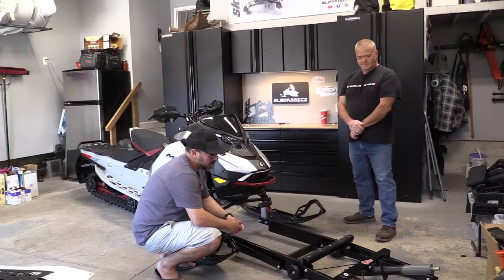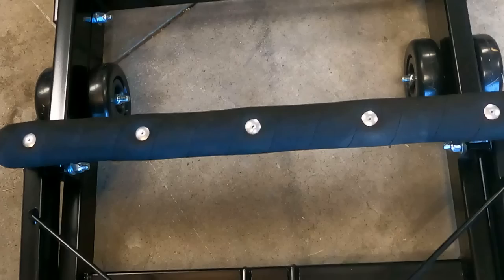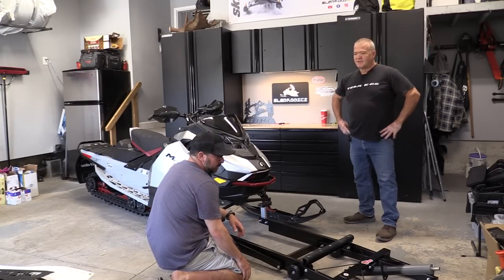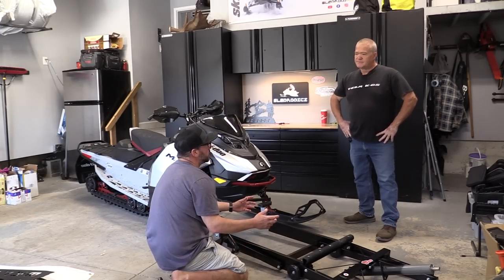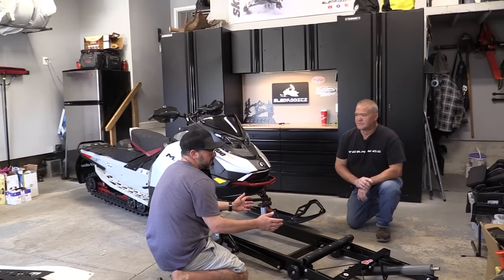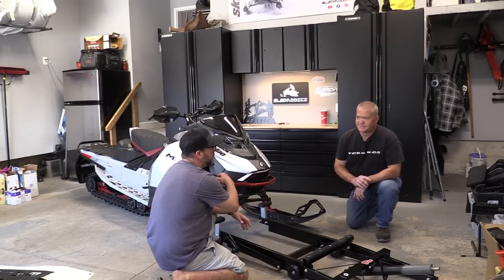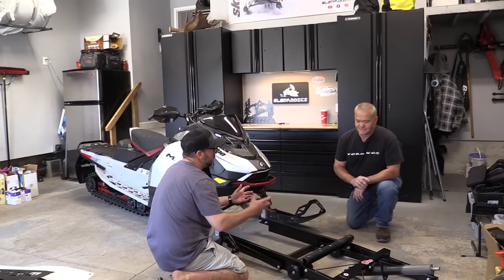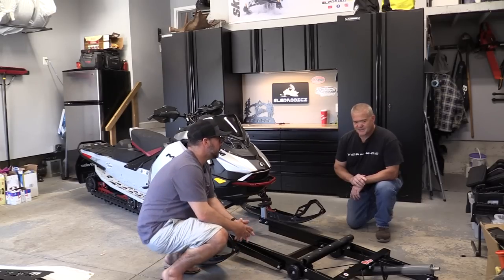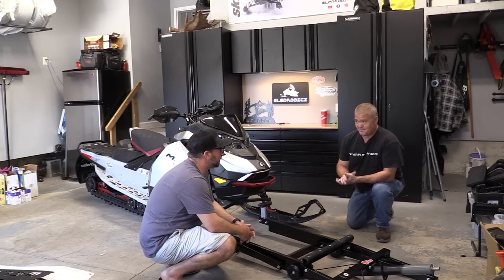One of the things I noticed too is you've got this pad on the front part that the sled sits on. I remember some of the other ones were definitely a little bit cheaper. And the other thing I remember with the one from Royal is the hardware they use is garbage. I remember how loose it would get, and I think that's why a lot of guys would have issues with them starting to wobble. But this seems absolutely solid. I would say that some of the other ones are designed to be packaged and shipped.